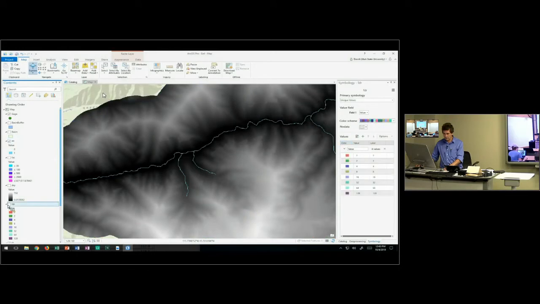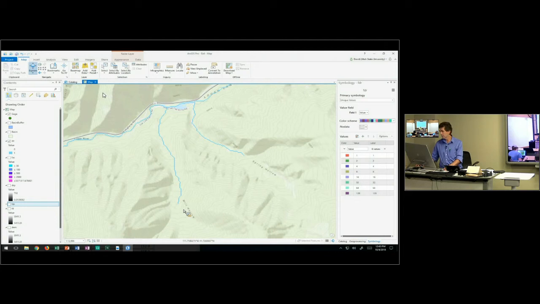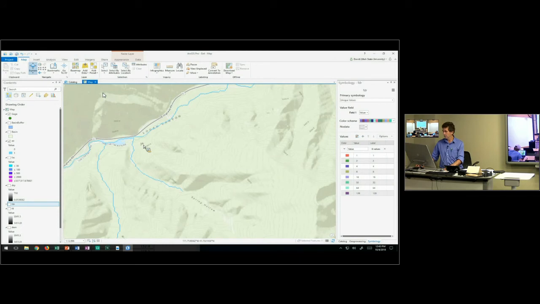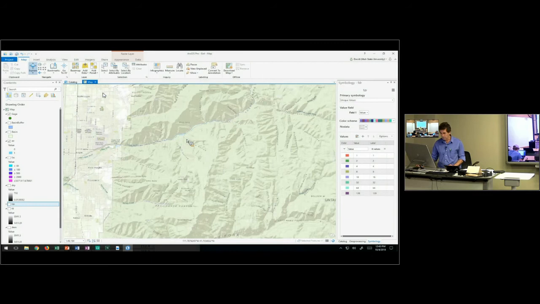You can see where now my blue streams are lining up with the topographic contours of the base map. There's a blue stream coming down Spring Hollow, where I've been hiking and running, and Mill Hollow. This is Third Dam, for those of you who are familiar with Logan Canyon. And you can see the blue streams are mapped. The streams are just from this DEM, mapped following along where the river is.